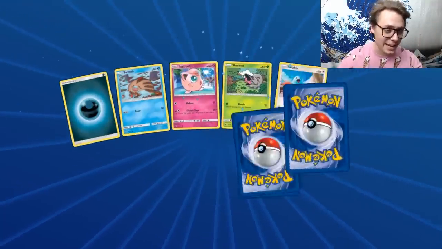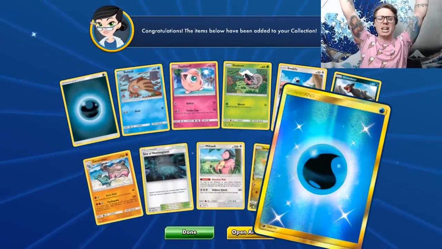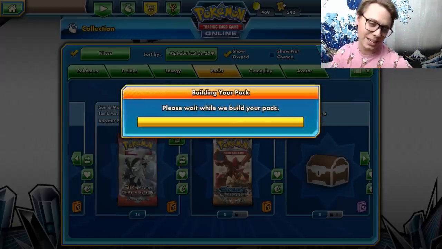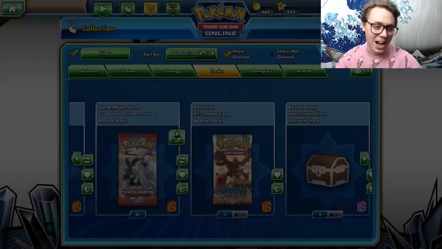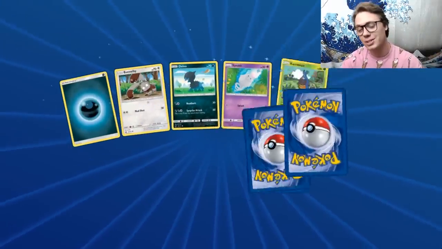Trading these Crimson Invasion packs on PTCGO, they're not going to get me a whole lot. Another one! Oh yeah, we got another water energy. Oh yeah, that is awesome. That is sick. Another water energy in the books. That is so great. That is nuts. We've got another secret rare hit there. Two water energies so far.